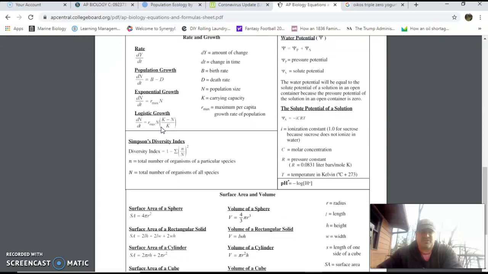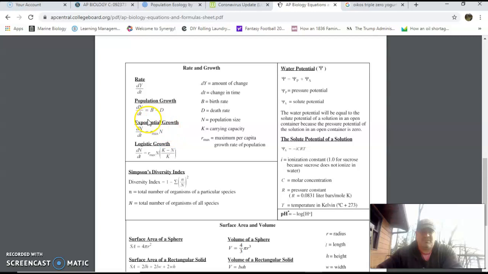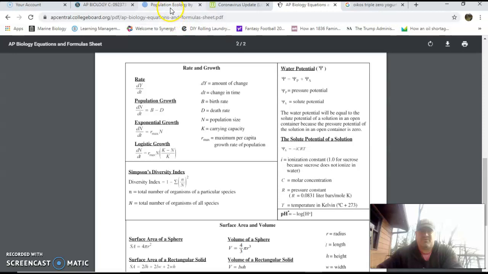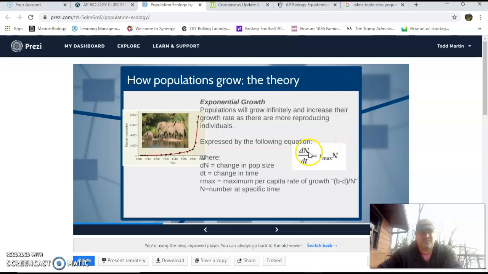So the growth rates, exponential growth rate is going to be given to you. And then all of the definitions of things are going to be given to you over here. I just want to talk about it real briefly and talk about the fact that this equation is really confusing. And here's the confusing part for kids. They look at this and they see dN over dT, and they think that they need to plug in something for D for N for D and T. And that's not the case.